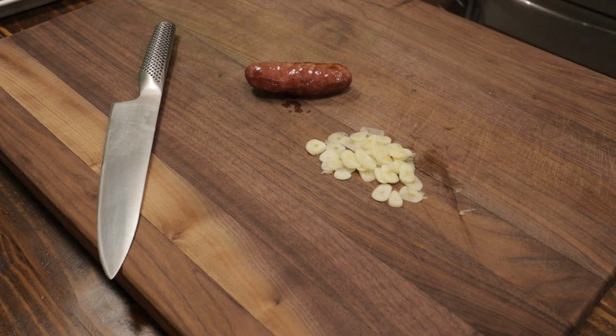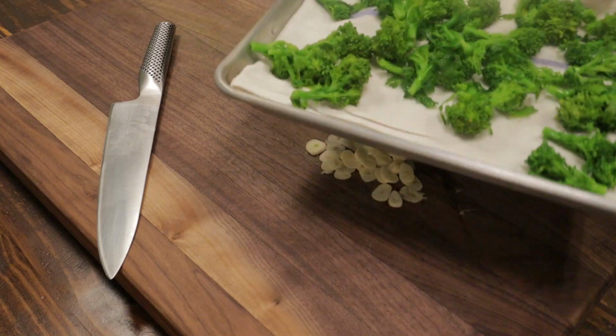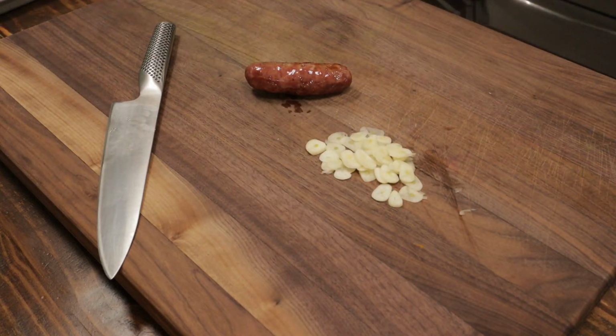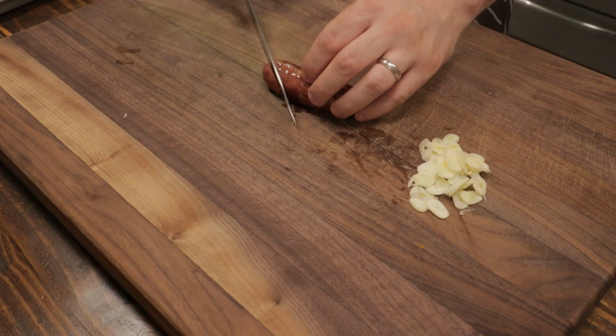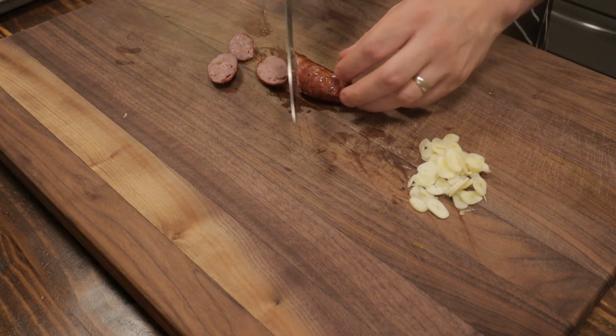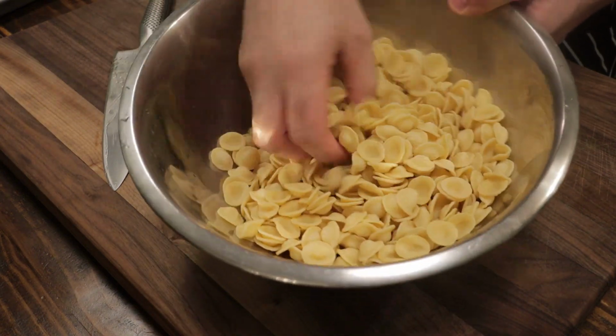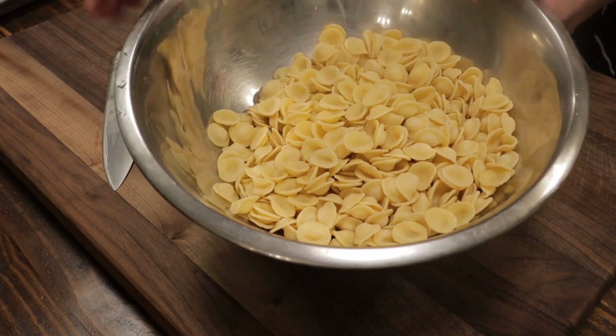Alright, that looks good. Now we'll bring back our sausage here. We have our broccoli rabe blanched, cooled down and drained. We're just going to cut the sausage on the bias here, as thick or thin as you like. That's a good size. Now we have our orecchiette. All the components are ready, we just have to cook the pasta.